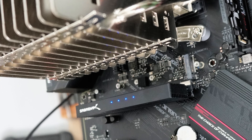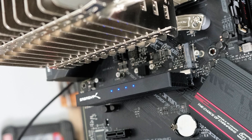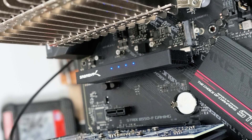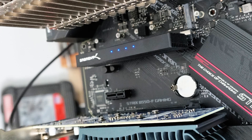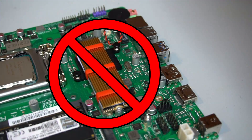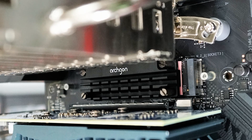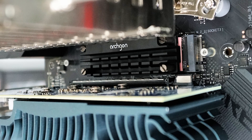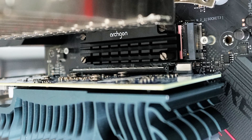So, what did I learn here? The two top performers were tested with the graphics card further down on the motherboard, so providing more air around the heatsink — especially in a fanless setup — seems to be beneficial. Try not to position the SSD too close to another source of heat, such as a graphics card or Southbridge motherboard chipset. I wish I had tested all of the heatsinks with the graphics card in the lower position, but it would take too much time to go back and repeat all these tests.